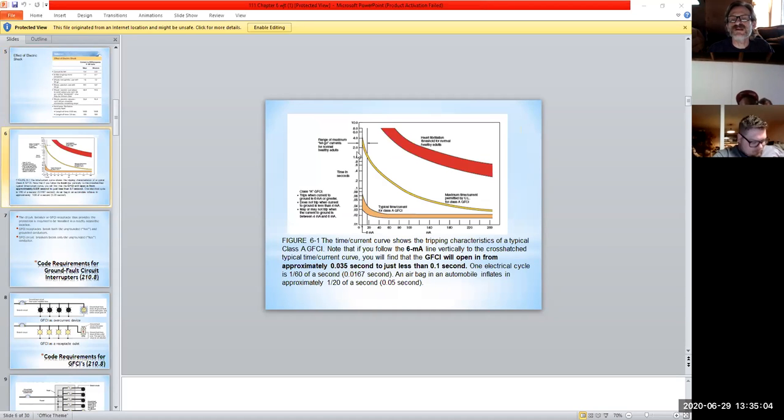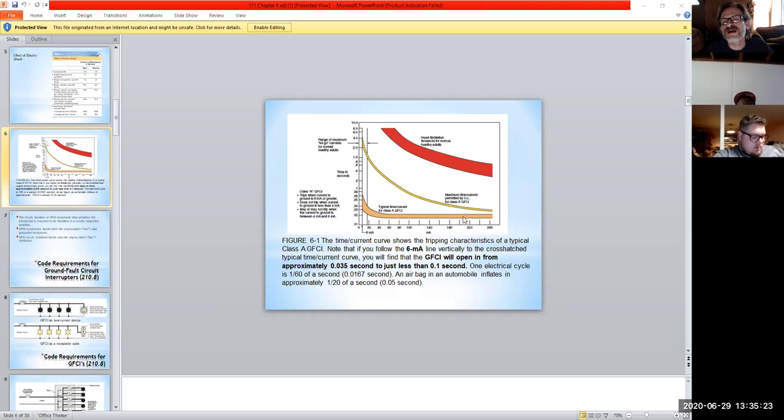So here's a typical graph for a GFI's operation, okay, and you follow this yellow line here, which is your maximum allowable. The red line is what kills you. The yellow line is maximum acceptable.